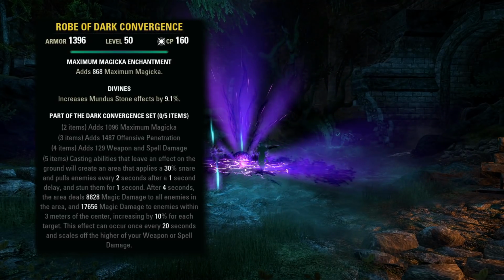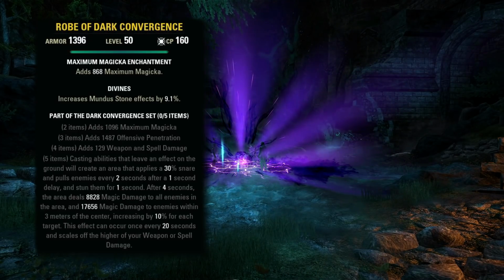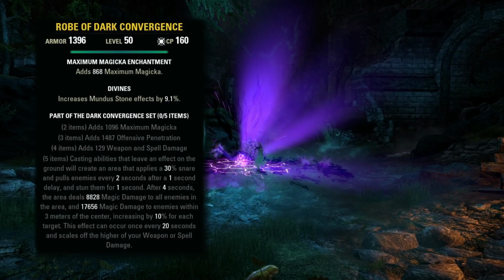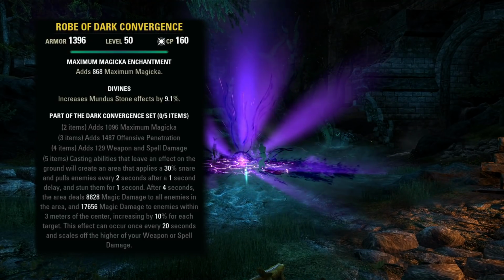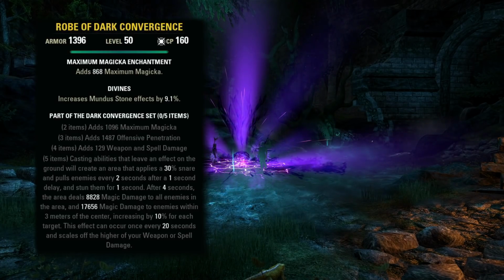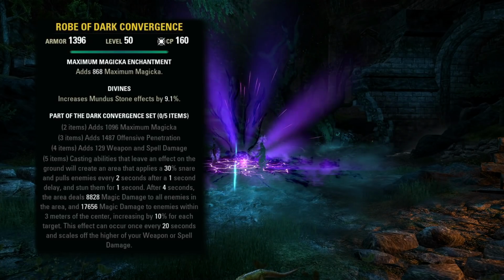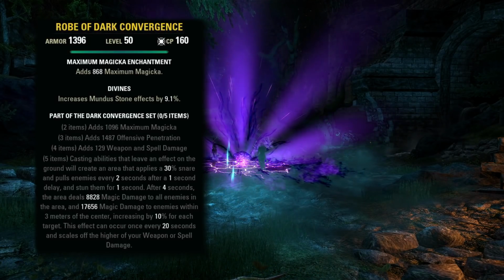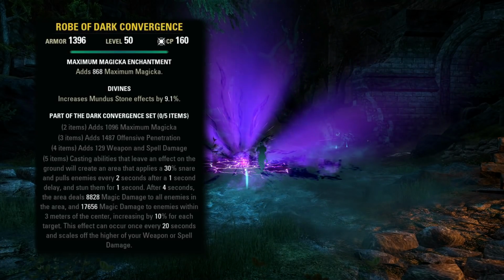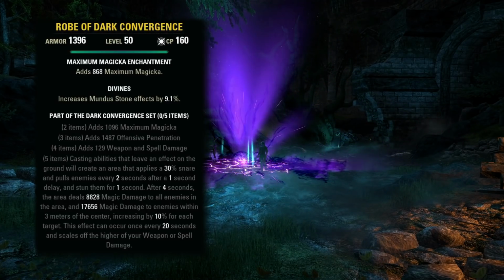So the 2-piece is Max Magicka, 3-piece Penetration, 4-piece Weapon and Spell Damage, and then for the 5-piece, casting abilities that leave an effect on the ground will create an area that applies a 30% snare and pulls enemies every 2 seconds after a 1-second delay and stun them for 1 second. After 4 seconds, the area deals 8,800 magic damage to all enemies in the area and 17,000 magic damage to enemies within 3 meters of the center, increasing by 10% for each target. This effect can occur once every 20 seconds and scales off the higher of your weapon or spell damage.